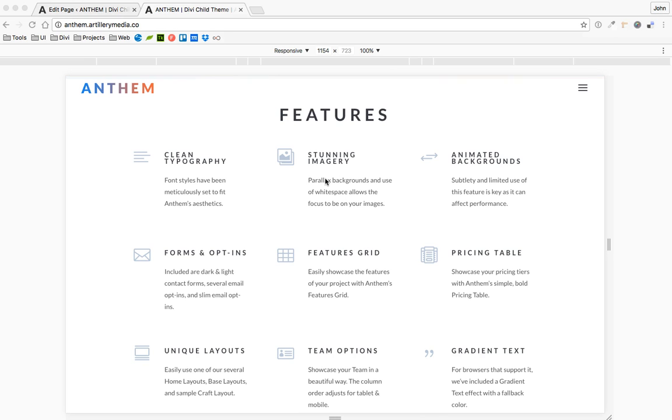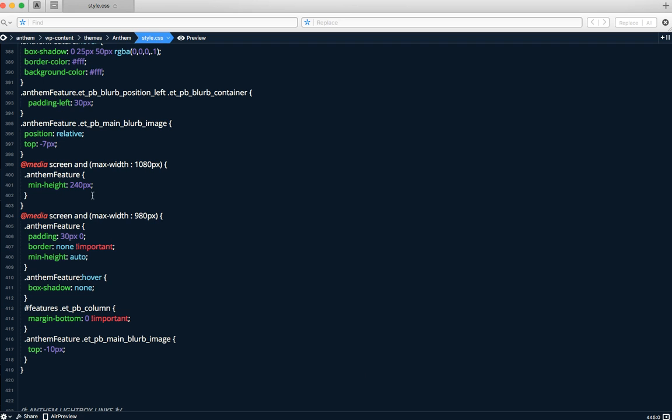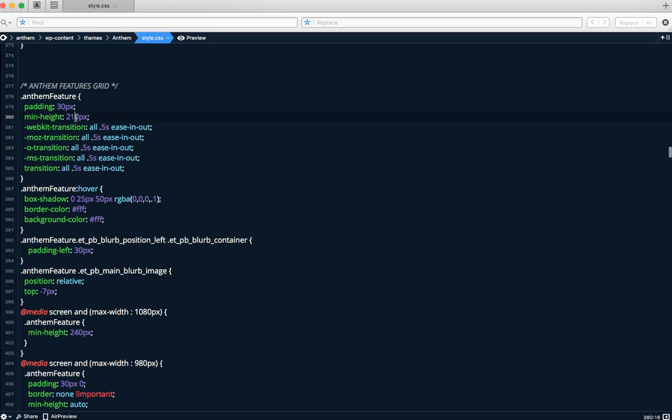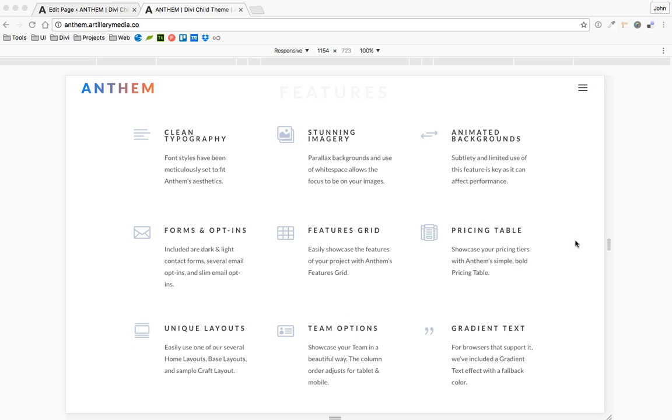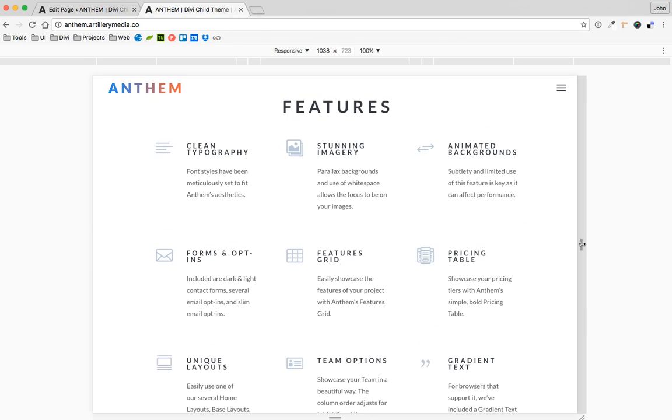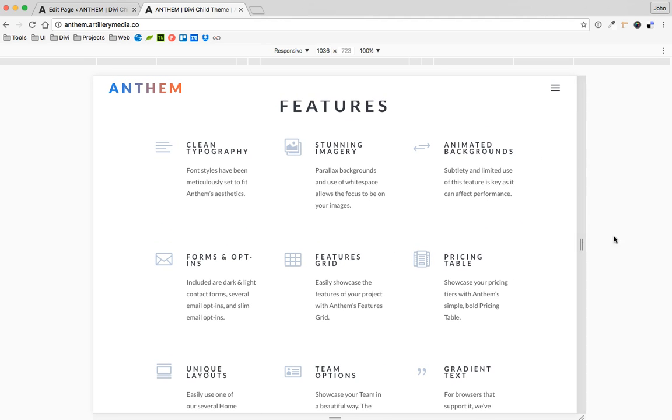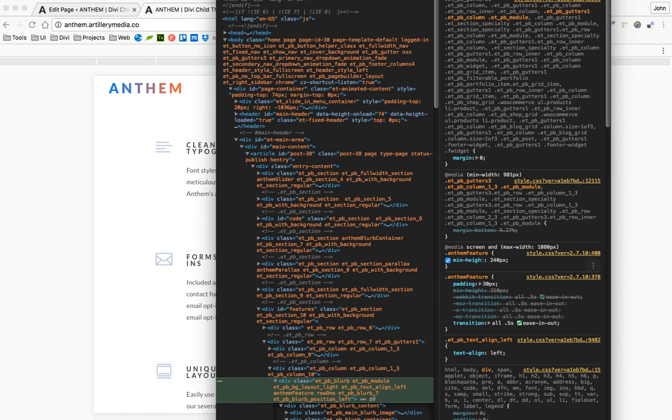If you have more than 3 or 4 lines here, you're going to have to adjust this initial minimum height. You might have to increase that if you have more text than I do here in the features grid. And as it gets down to a smaller size, you'll notice that instead of the minimum height being 210, my media query at 1080 took over and it did 240.